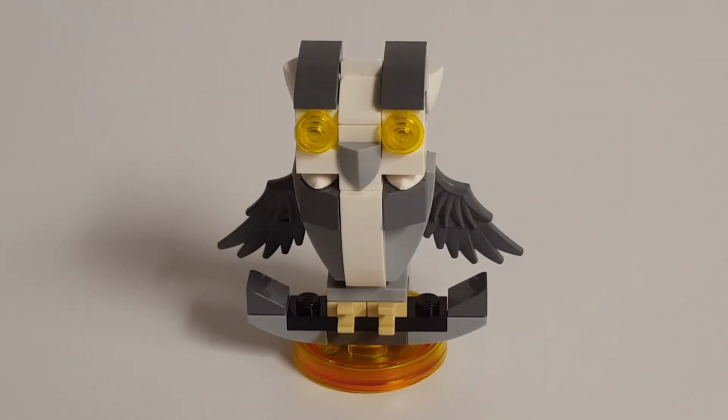So, Buckbeak may have been good, but in my opinion, the giant owl is one of the best builds of LEGO Dimensions, and easily the best build from this fun pack. I mean, it just looks perfect. Starting off, you can see that it has a little brick-built perch, which I like. I'm glad that the stand actually is something, instead of just a bunch of extra pieces being used up. Technically it is, but I'm glad that they did make it look like something at the very least.